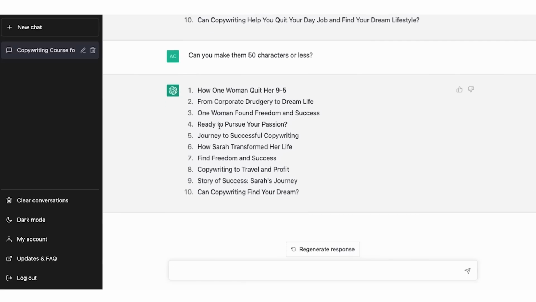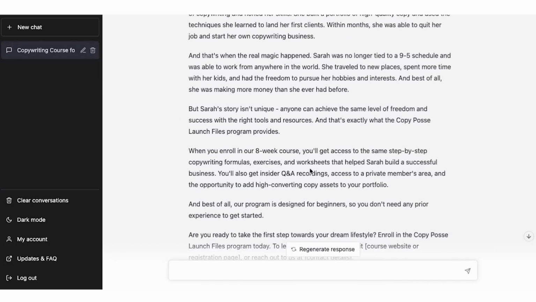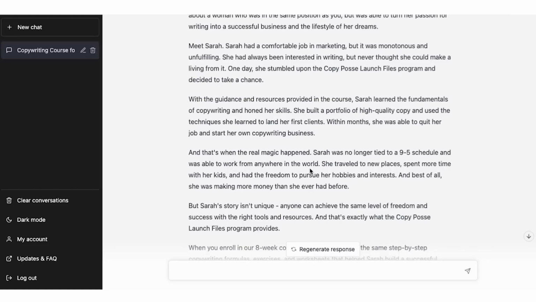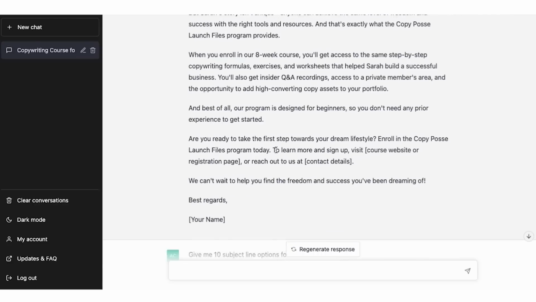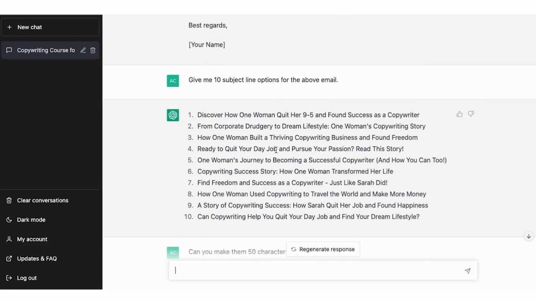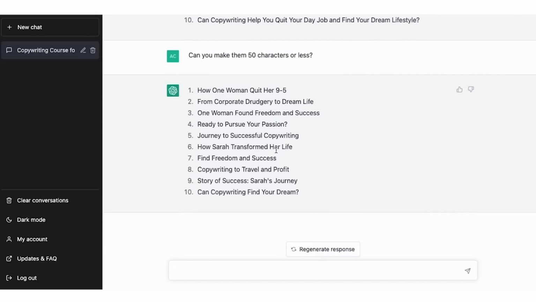Also, some subject lines, again, not bad. Could I have written an email this quickly without ChatGPT? Maybe not, but I know for me, I prefer writing from scratch versus editing copy that's already been written. So it really just depends on what your style and approach is. But overall, hopefully this gave you a quick rundown on how you can use this tool to start researching and strategizing new copy, new hooks, new subject lines, and shortcut your copywriting process.